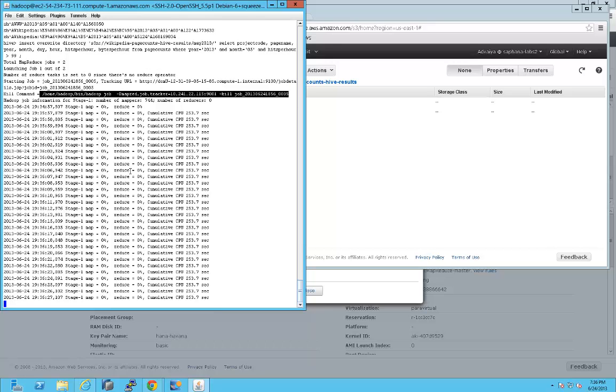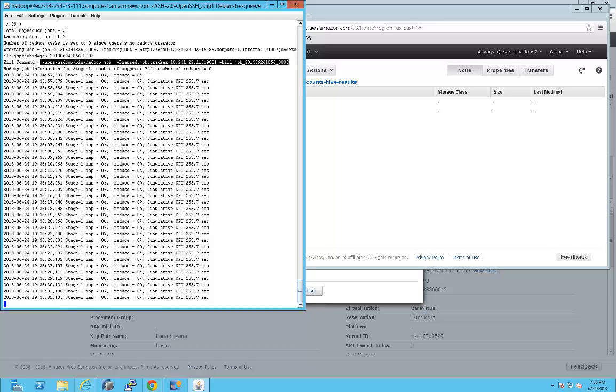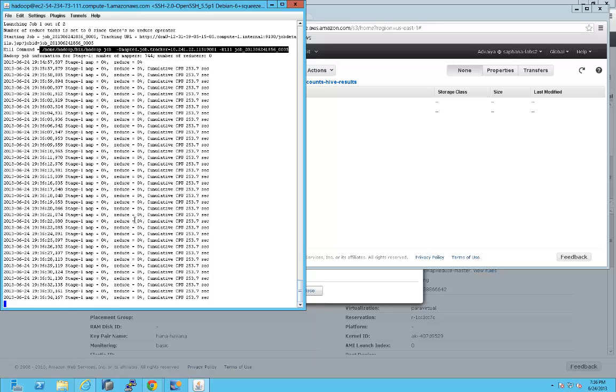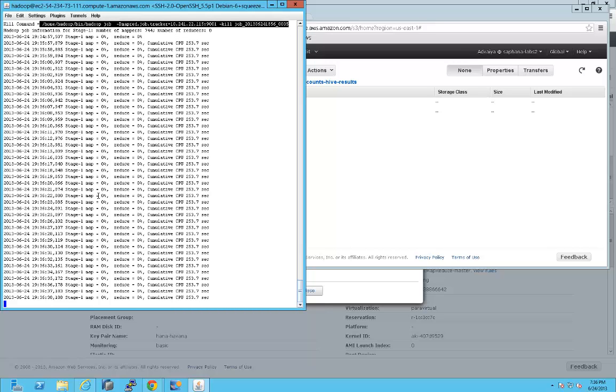We'll let it go. Again, the reason I copied this kill command to the clipboard right away was because once it starts scrolling, it's kind of hard to stop the scrolling in the display. So we'll let this thing go for a while, and we'll come back when everything is done.